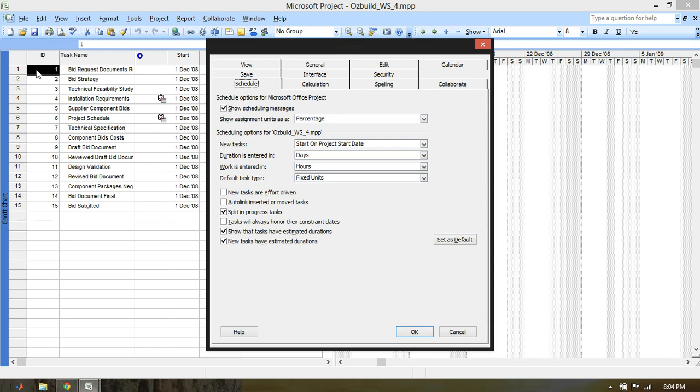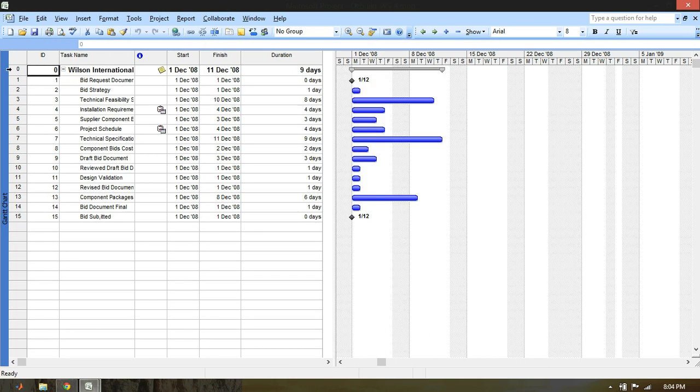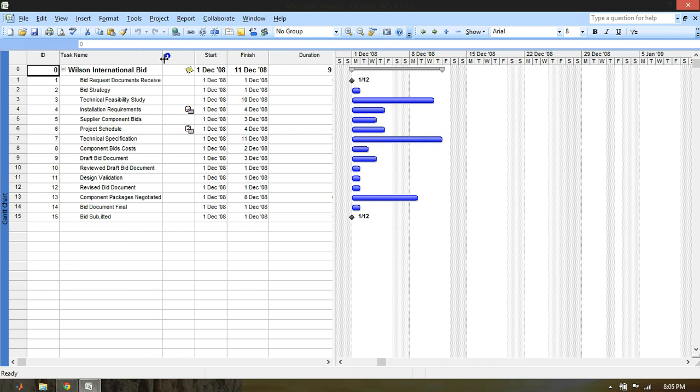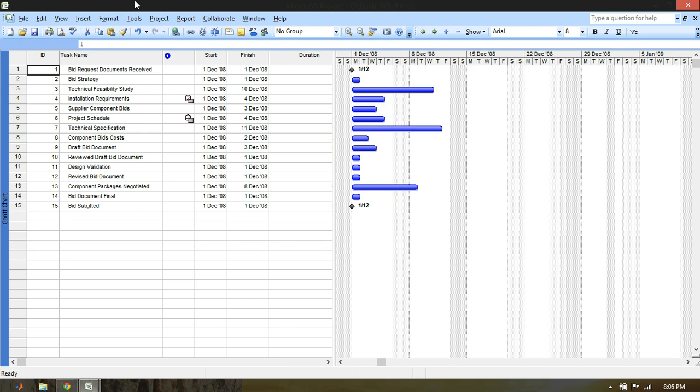Form and check the option to display the project summary task. So basically what this is getting us to do, that was in the View tab, wasn't it? Yeah, so View tab. What this is going to show us, I'll press OK, is you see how it's introduced a new cell of 0. That's just showing us what the actual thing is that we formatted earlier on. So we can get rid of that now because it states to get rid of it. So it's just pretty much showing you that it's there. So uncheck that. There we go. So now we don't have 0 there anymore.